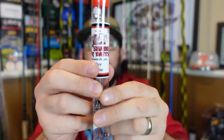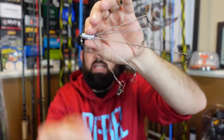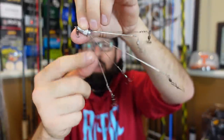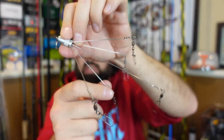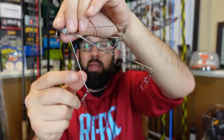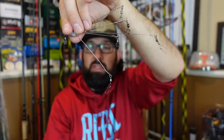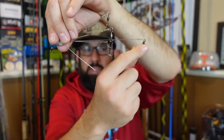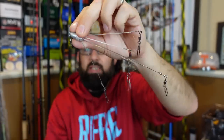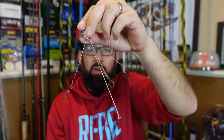These are not new — Bass Geek actually turned me on to these. I am not a huge A-Rig guy, but I am a finesse A-Rig guy. I've only caught one fish on an A-Rig in my total career, but those huge chandelier type things, I have no confidence in. Bass Geek's like, get some of these — you love fishing a spinner bait, just pretend this is a different looking spinner bait. Of course, you have to pay attention to your local laws — I can only have two hooks here in Iowa. So I'm going to make it with a longer one and one on the bottom, and have three dummies up top. This whole thing is just a small finesse A-Rig. Going to give these a try — hopefully I don't snag them on the first cast.